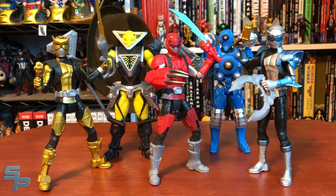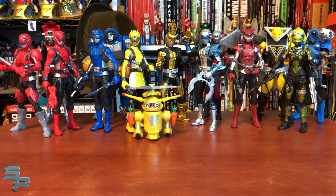And yeah, it kind of sucks that this wave has a lot of spoilery stuff that didn't get to make it out before the show got to debut it properly, just because of various schedules. So what can you say? But overall, this wave makes a great addition to the rest of the line. So that's pretty much the entire Beast Morphers basic lineup so far.